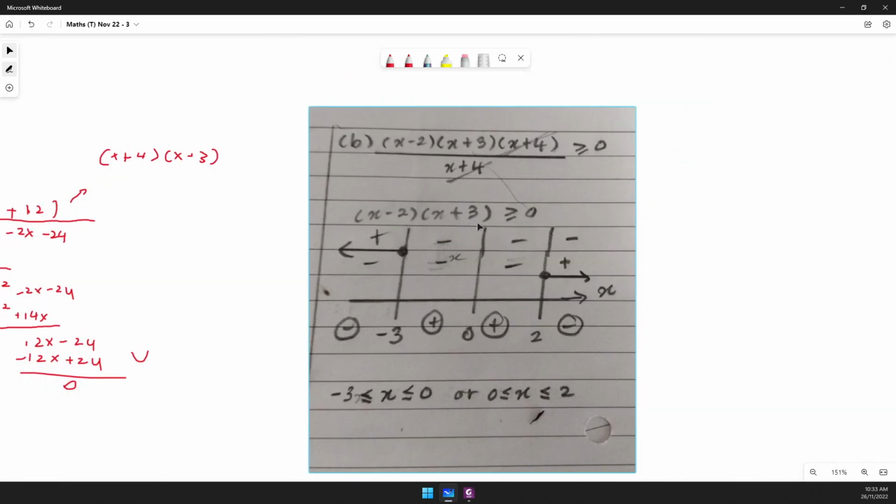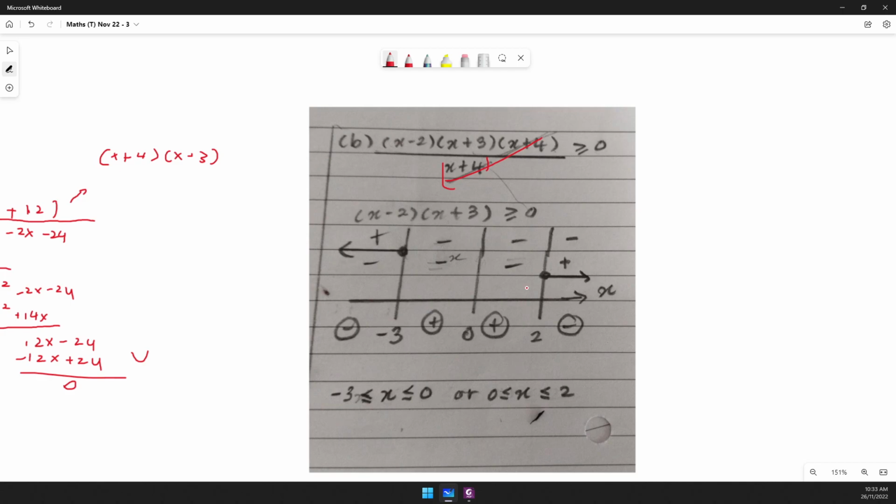Before that, Sharmina, did you also try to do B? Not yet. Okay, now let's see how she did. Okay, so this one cut. More than 0. So x is more than 2 and x is less than 3. Positive, negative, negative. So x exists from negative infinity all the way to 3.